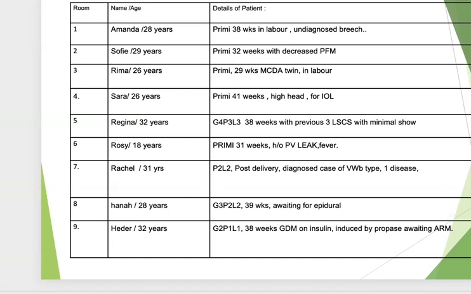So how would I do this room number 1? This is an undiagnosed breech in labor. I would like to know the observations, per abdomen, per vaginal findings, whether there are any contraindications for the normal delivery of the breech, and estimated fetal weight. Then this is at risk of breathing difficulty, fetal distress, and birth injuries. So the recommended mode is LSCS. I would like to counsel the patient for the options of delivery.